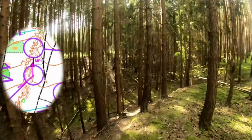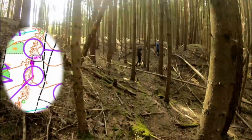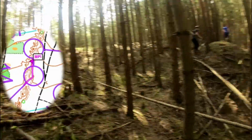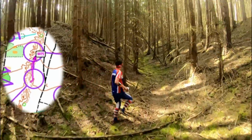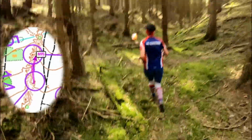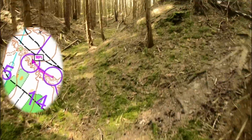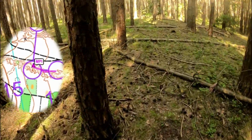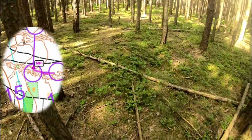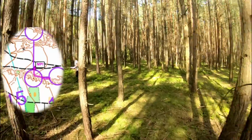And here I entered into the erosion gully, and I saw the other runners looking for the control. This really looked like a big knoll, but the control was not there, and so I headed back into the erosion, and then I saw the control behind this next big knoll. I don't think my control here was the knoll. It was some kind of end of some valley or something like that. But who knows? I would have to check the descriptions. Generally speaking, it was all small erosions and small valleys here.